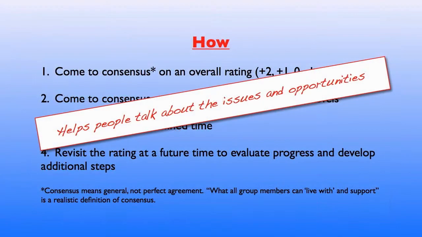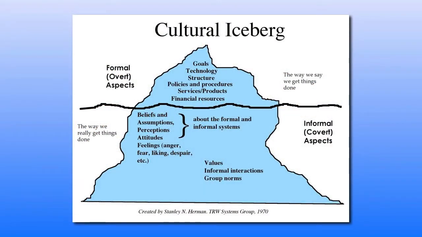These 4 parts of the conversation, including the follow-up discussion, naturally help people begin to talk about the issues, whatever they might be, that potentially stand in the way of higher trust levels, and about the opportunities they have to enhance trust together. That conversation is most valuable when it is about the culture of the team. Culture of the team is an important phrase. Here's a chart that I've used for many years and found helpful in thinking about culture.